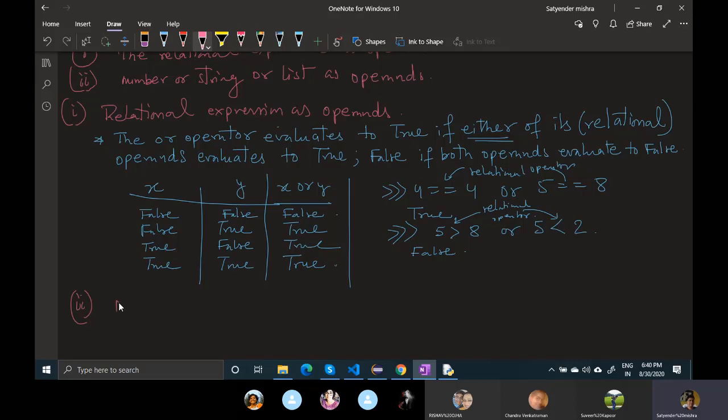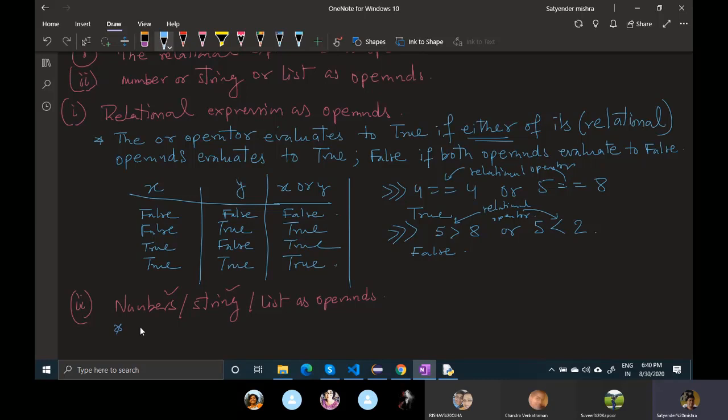Number two is when we compare numbers, strings or lists as operands. Today I'm not going to cover lists as operands. I will show you numbers and strings.